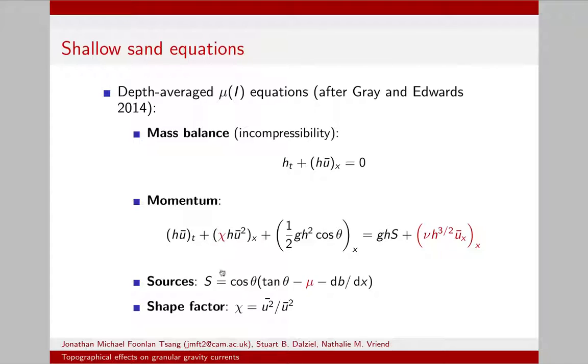And then there's this chi here, which is a shape factor, which tells you about the velocity profile inside the current. Chi is often assumed to be just equal to 1, or just equal to some constant. If chi equals 1, then we're assuming that the flow is a plug flow. This turns out not to be the case. For much of the flow, it turns out that the flow profile is a Bagnold profile, and so chi is 1.25 or something. But it turns out that chi is in fact not a constant at all, and I'll show you some DPMs, some numerical simulations of gravity currents where chi is definitely not constant.